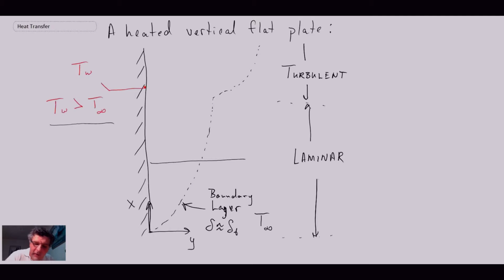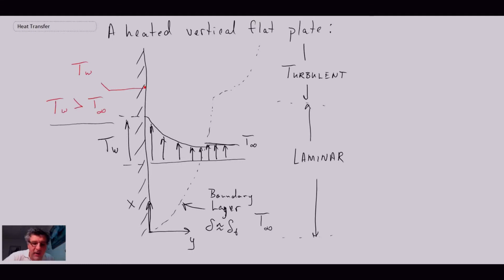Remember, the wall is hotter than the ambient fluid. And so eventually what we would find is that when you get outside of the boundary layer, you're going to get to a temperature that is T infinity. And as you move in towards the wall, the temperature is going to increase. That's not a very good curve. Let me redo that. So you're going to get something that might look like this. The temperature, as we move in towards the wall, is going to get hotter and hotter. And eventually we get to the point when you reach the wall.